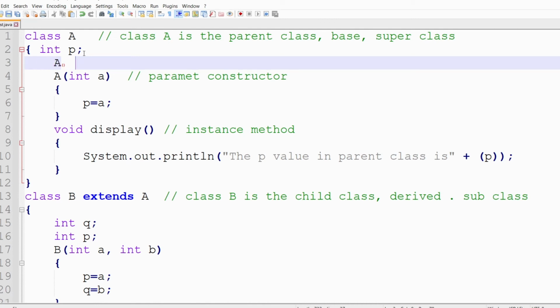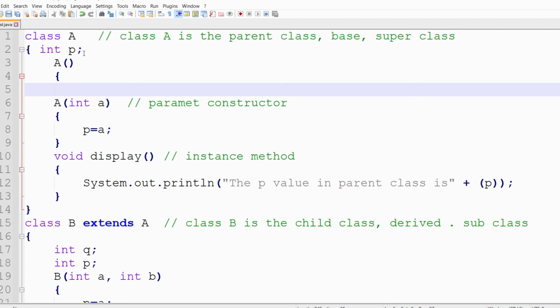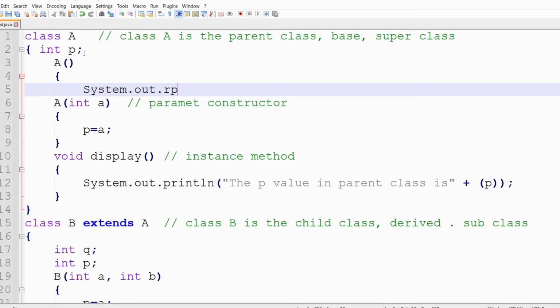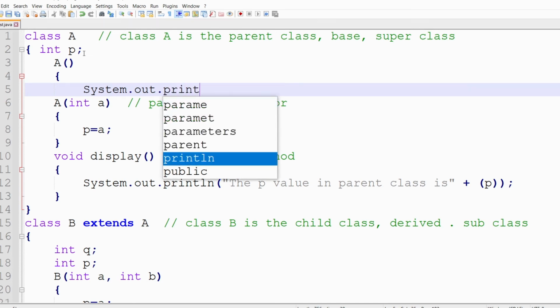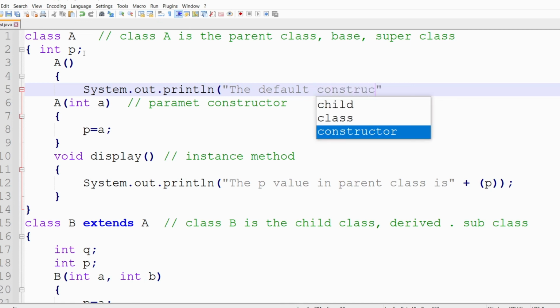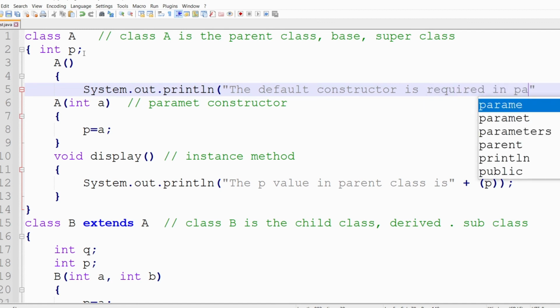Okay, so now let me add a default constructor, and to make sure that it runs before the child class constructor, I will print something: "The default constructor is required in parent class."